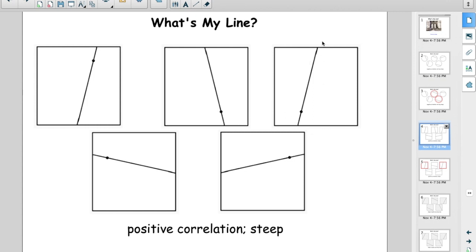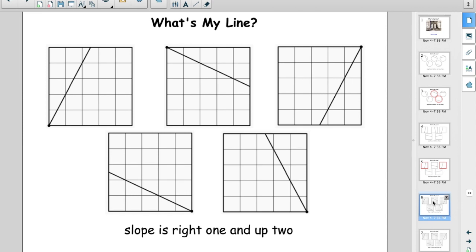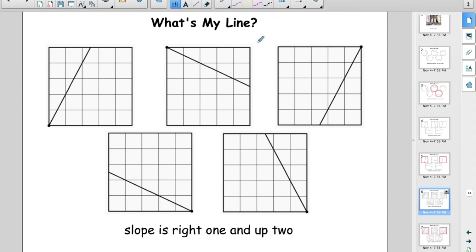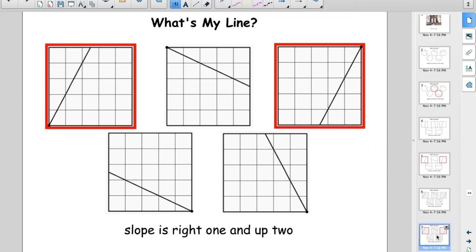This one gives us the potential of measuring. And this would be the 3rd grid I would hand out. Again, I can't describe this to you, so I'm just going to keep it simple in my description. My description now is saying what I would like you to do is find a line that is moving so that it has a slope that would be right 1 and then up 2, right 1 and up 2. And again, a time to ponder, pause. Okay, resuming, just taking you forward and showing the 2 possibilities that it could be.